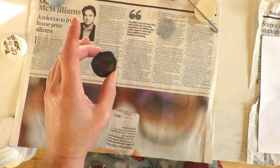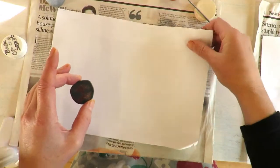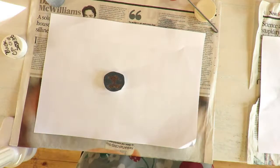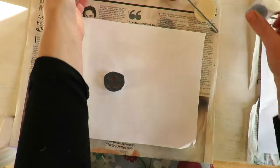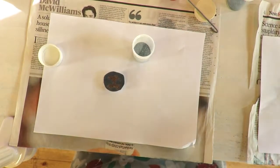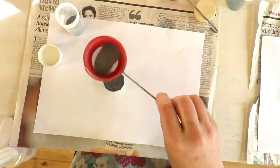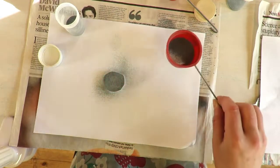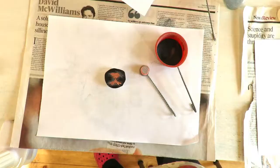Get another sheet of paper. Get another sifter. What I don't want is to mix up the black and the transparent grey. So here's our transparent grey. I'm going to get a big sifter. I'm going to cover it like that. I don't want too much grey on it. And I'm going to fire it and we'll see how that looks.